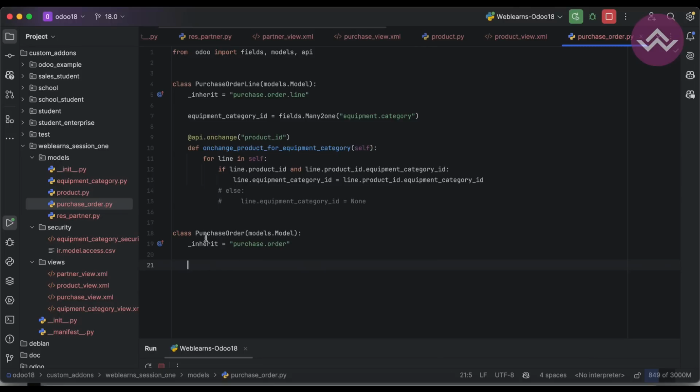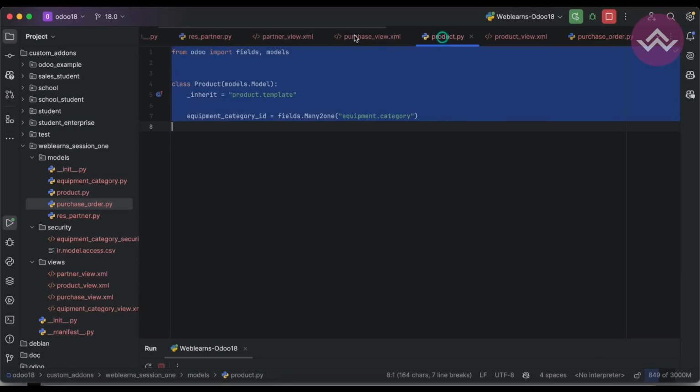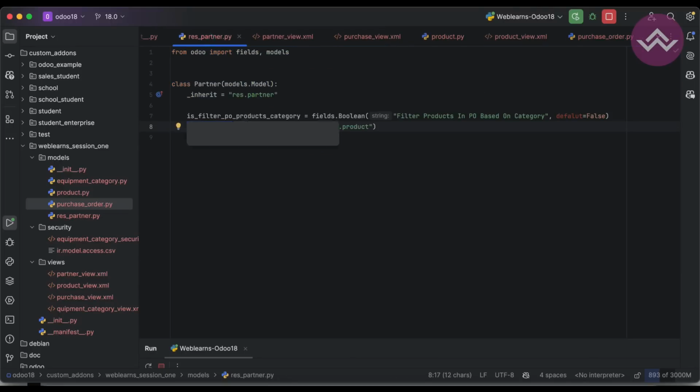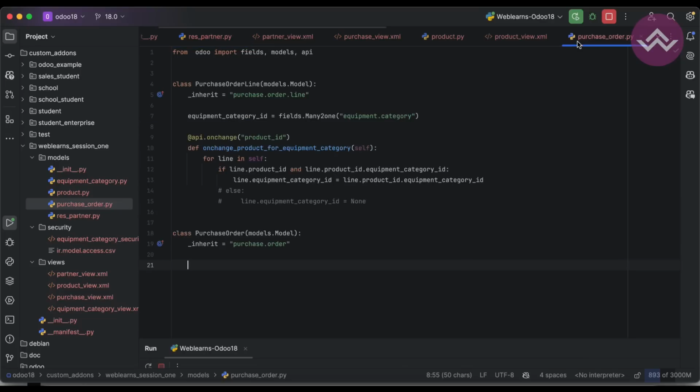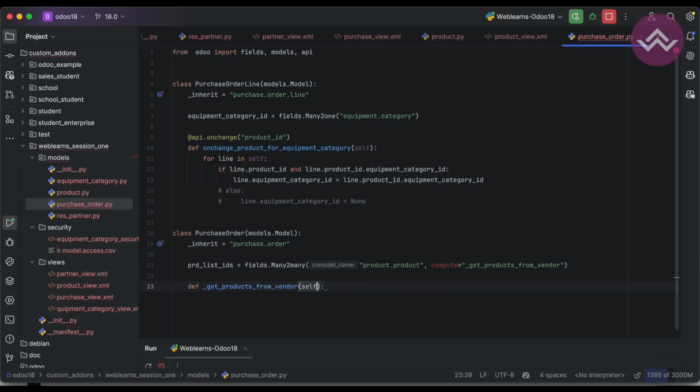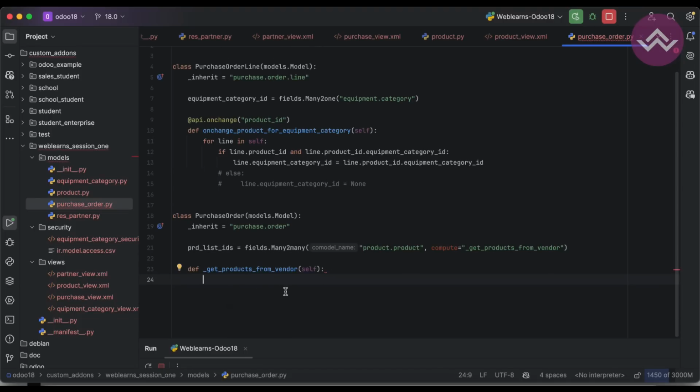So let's say here this one I will use compute from vendor. Okay, that's it.